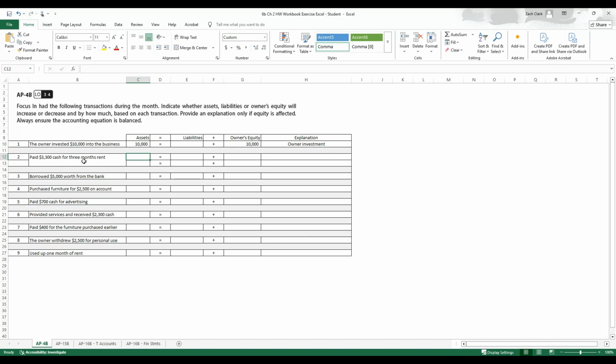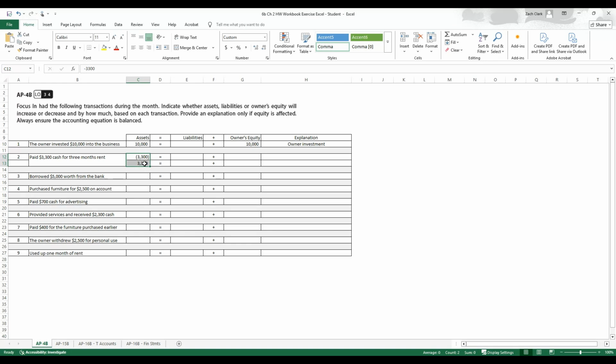Okay, here we paid $3,300 for 3 months rent. So that will be, just thinking of this logically, and a little foreshadowing, we're going to look at this transaction again down here on a monthly basis. So if we're paying $3,300 for 3 months rent, then if we take 3,300 divided by 3, each month must be 1,100 then. See that? Okay. So anyway, the initial payment that we make, cash is going to go down by 3,300, and then prepaid rent is going to go up by 3,300.